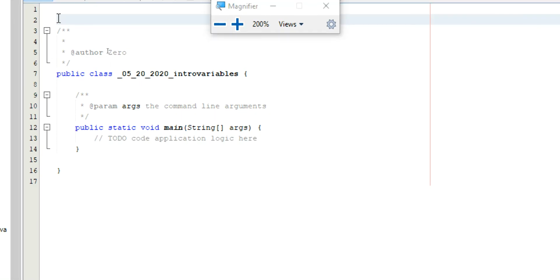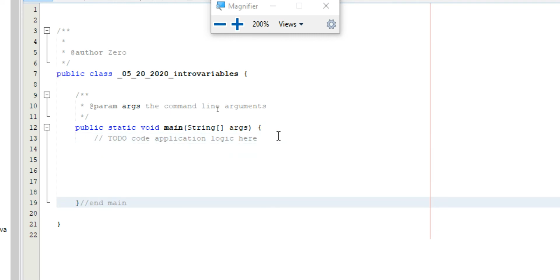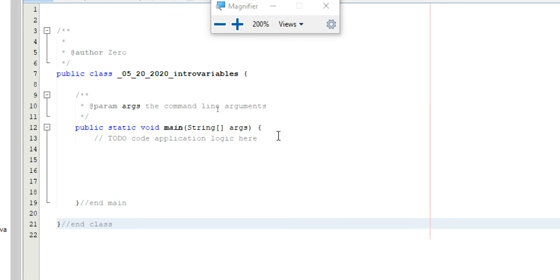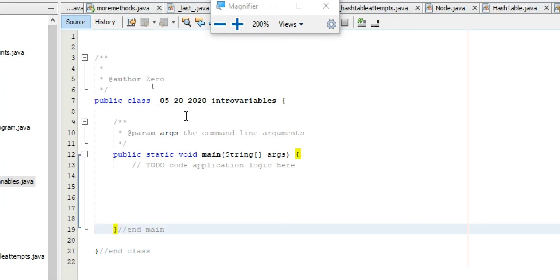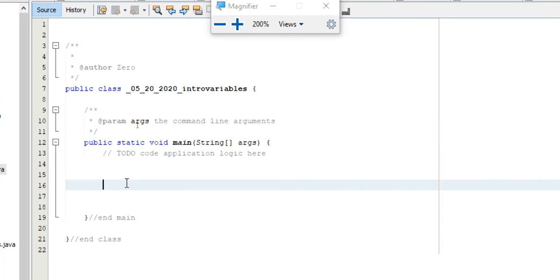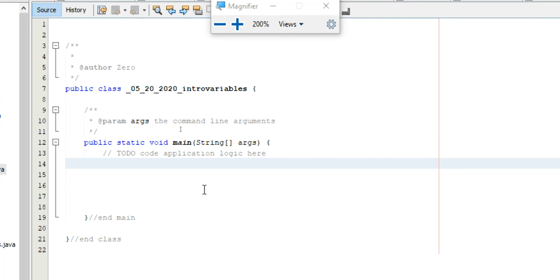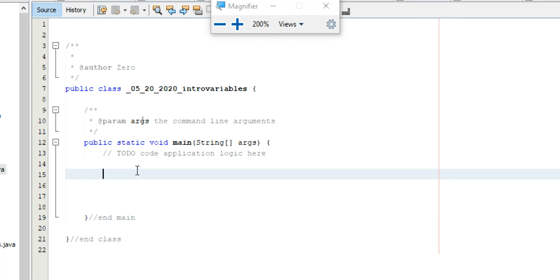Another thing you should hopefully be getting used to is just setting this up. I usually erase the top comments, and then I give myself a couple of spaces here in the main. Make a little comment at the bottom, and again, just make it a habit. It may not be that helpful at this particular point in time, but trust me, making these little comments at the end of the braces will save you a ton of time later on, particularly if you do it for every single one. Because we're going to have more of these braces, and this is just a good, easy way to mark where that brace starts, where that brace ends.